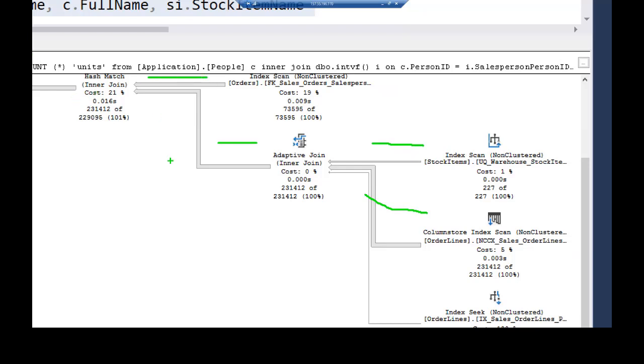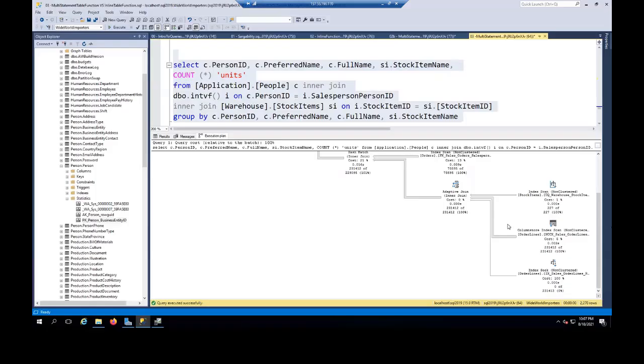We have 1 coming in, another 1 coming in, and 1 coming out. Well, here, this is very interesting because our adaptive join is like a hybrid join where, based on the amount of data that you're picking in, it's actually going to change between a hash and a nested loop.